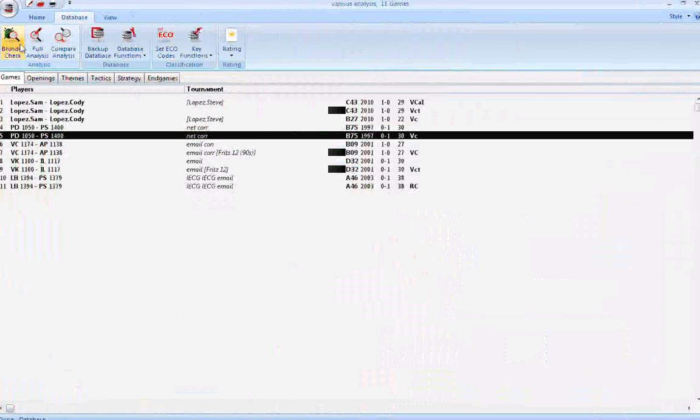That's what Blundercheck is. It is not just for checking errors in analysis that you've added to the game. You can actually use it to get evaluation of every move in the game, as we've just seen. And it's what I call old school computer analysis, where it does it with numbers rather than trying to do it with words. This is my preferred analysis mode for games, because I really like the information that I get, and it really gives me a good handle on what's going on in a game.